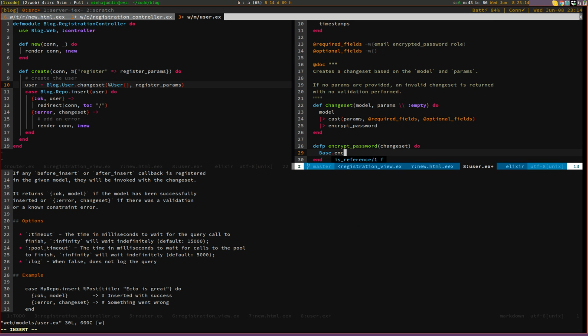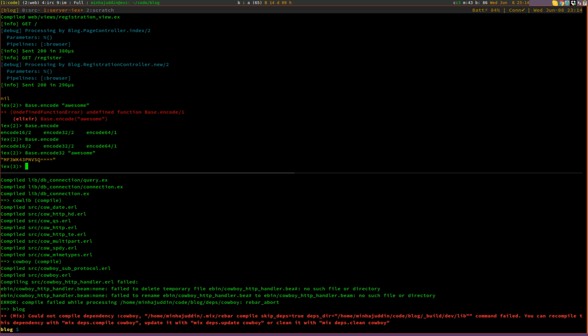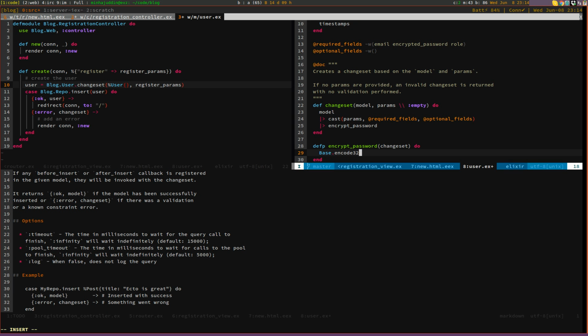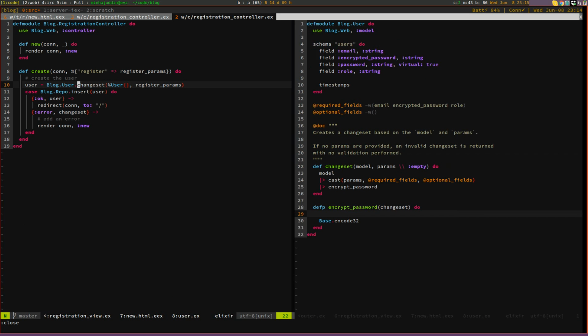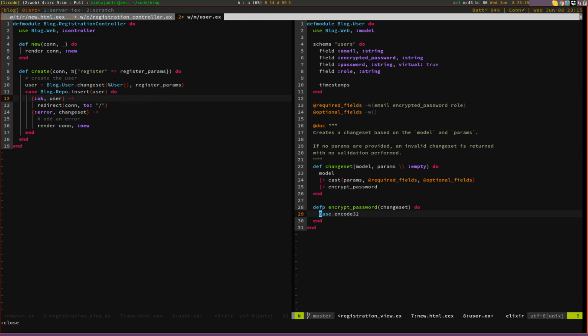So base encode 32, and does it return? Yeah, it just returns a string. So what we need to do is get the current password, right? The plain text password. And the way you can get that is, you can use a change set to get that.